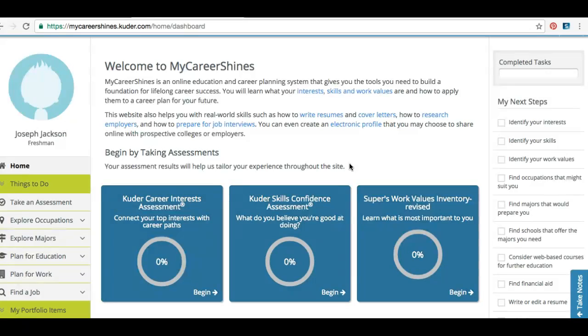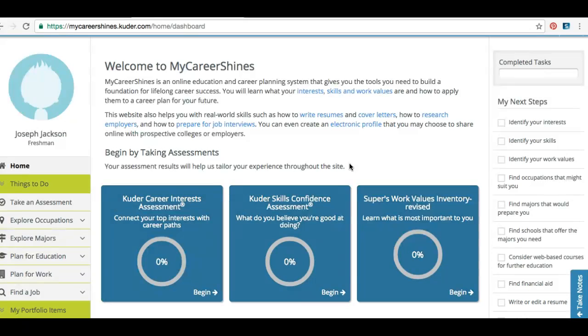Again, this is a state requirement. All new students must create an account and take the assessments. Returning students who already have an account must do the assessments again. And make sure you remember your login and password, because if you take another semester of class, you will be required to do the assessment, so you don't want to bother with creating a new account.